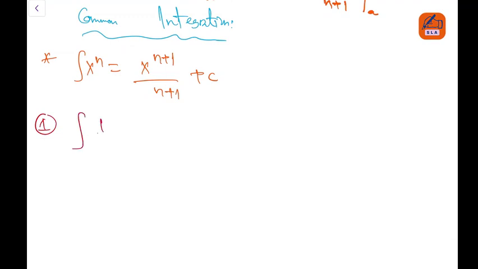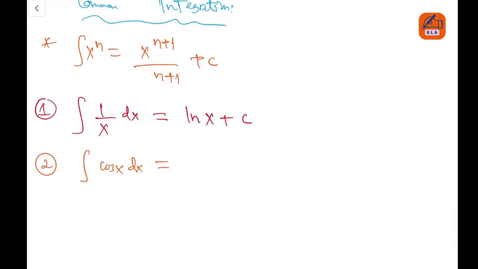The other one is this: when you see the function 1/x dx, this will give ln of x. Since it's indefinite, with no boundaries, we add c: ln of x plus c. This is constant, it doesn't change, it's always like that. So the other one, let's go to cos of x for trigonometry. We can see them later on, but let's see them. So when we integrate cos, we get sine.